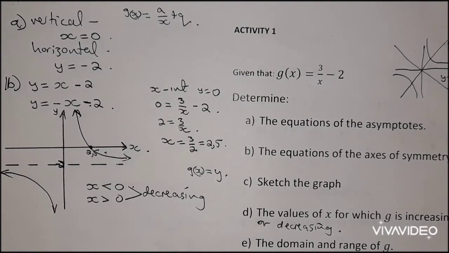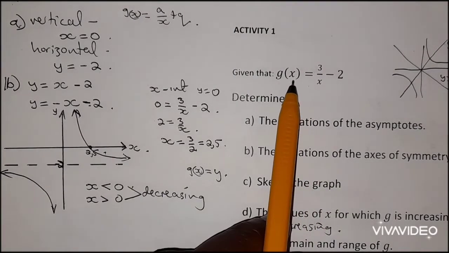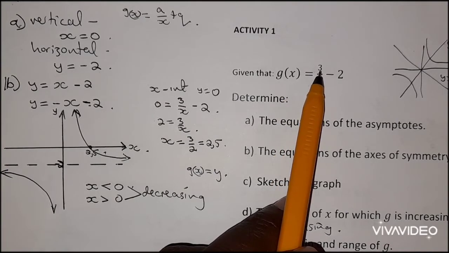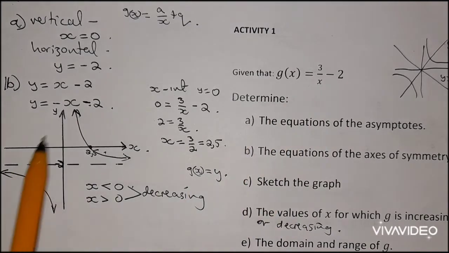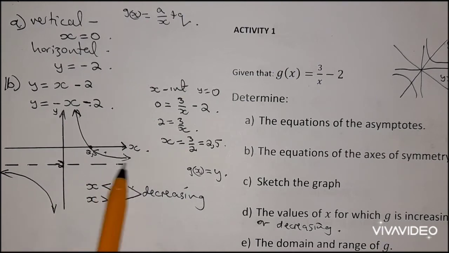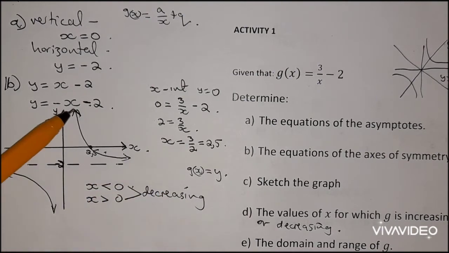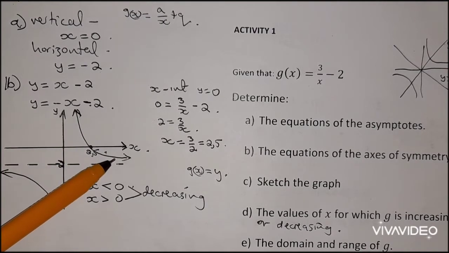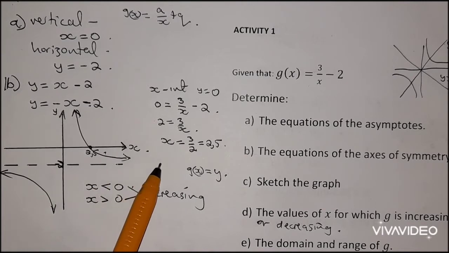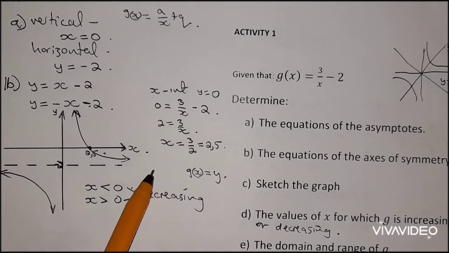So I want you to know that for the hyperbola, when a is positive, or when a is greater than 0, the function is a decreasing function. We see it now. y is decreasing here. Even here it is decreasing. Of course, it has the limit, the horizontal axis. So it goes down, it decreases and continues to decrease, getting closer and closer to the horizontal asymptote, though we know it will never touch it, but it will still be decreasing.